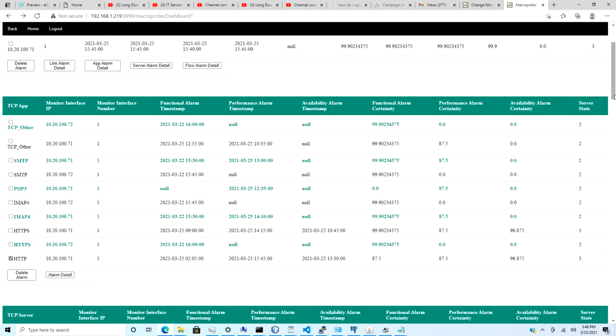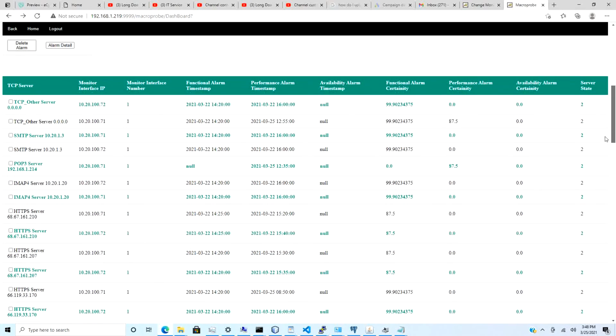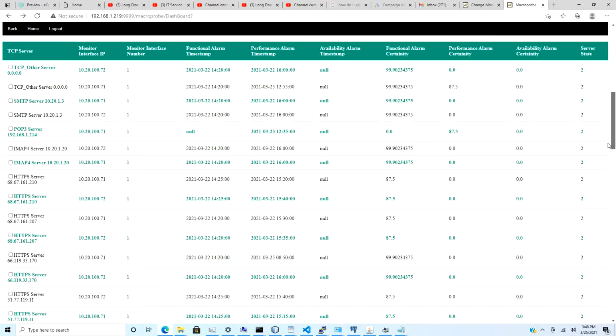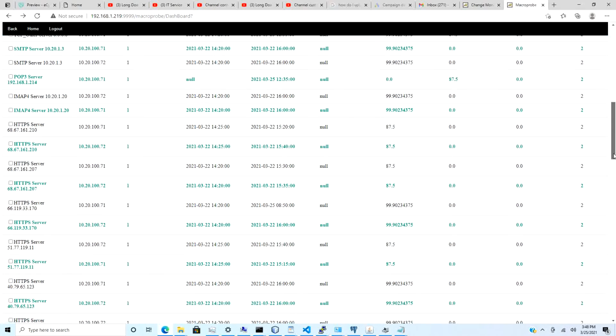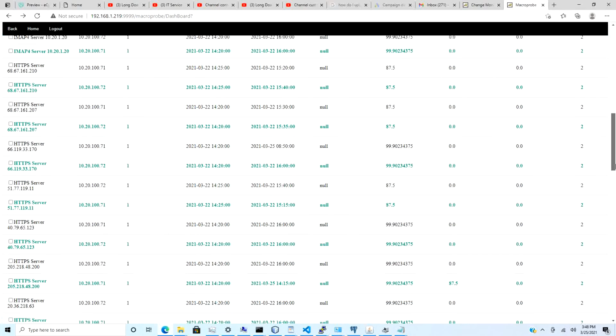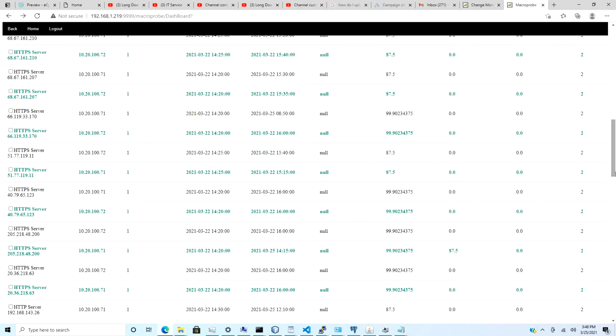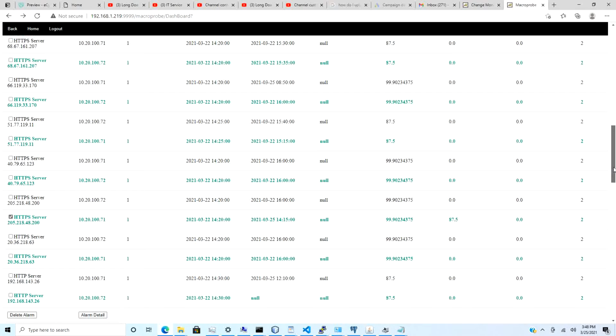We can also look at the dashboard for the HTTP server. Let's look at the HTTP server details or the alarm.